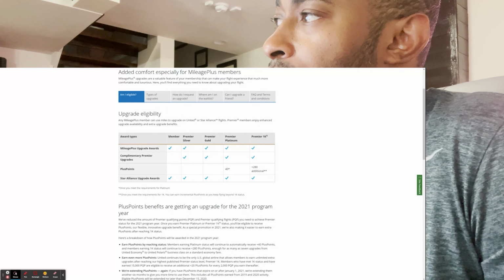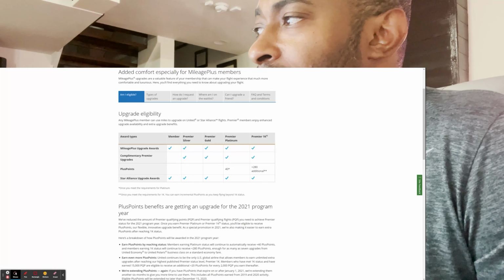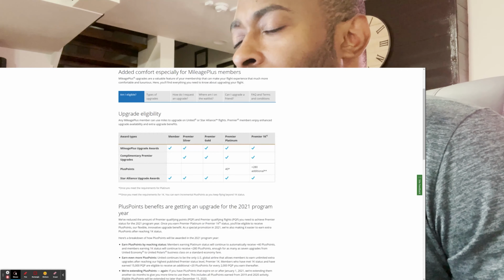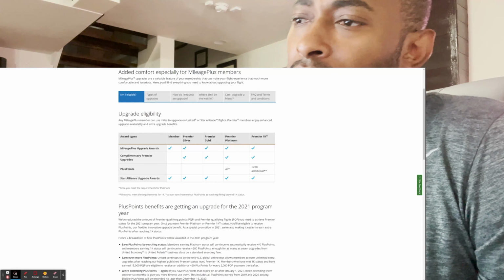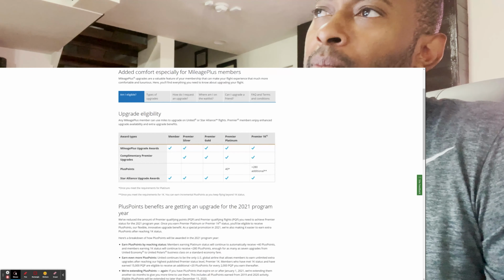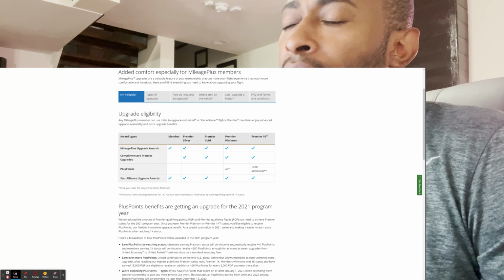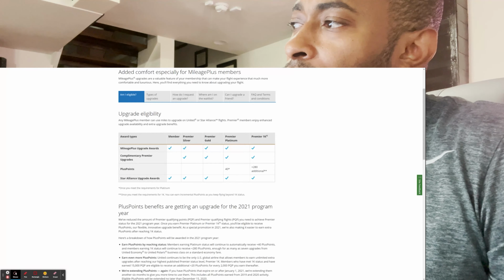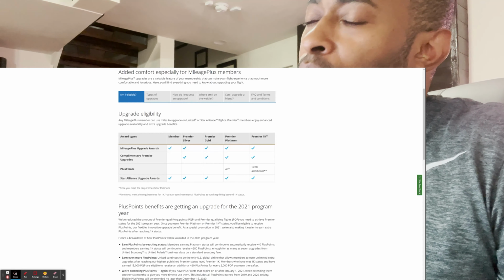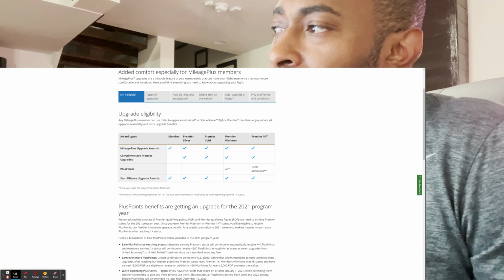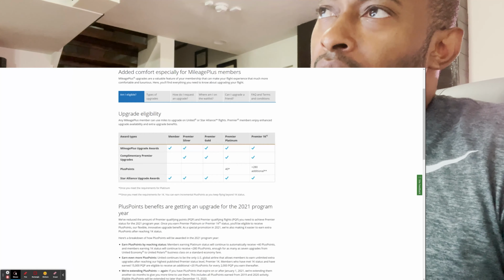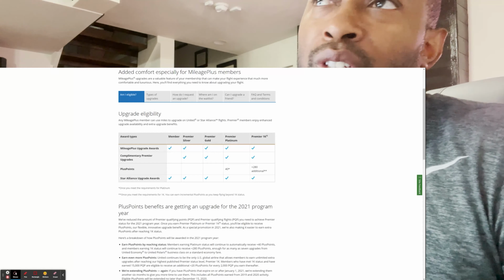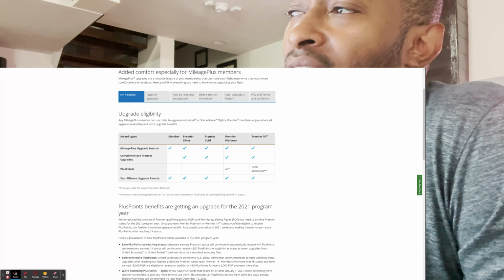I do want to touch on this a little bit: upgrades. If you have a status, if you have a credit card, or if you have all these other things, depending on the airline you choose, and like I said, everybody's different. Everybody's focus is different, everybody's region is different. There's a different airline for different people to travel different places. So this will vary, but the concept is very intact across the board. If your airline has a program, you definitely want to join it no matter what. You need to get the points. If they have a credit card, and you know you're going to be flying them frequently, and you think you're going to accrue more points via that route, then you probably should get a credit card associated with that airline brand. It just makes the most sense.